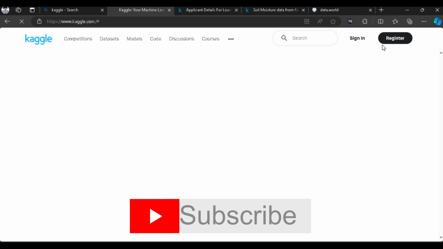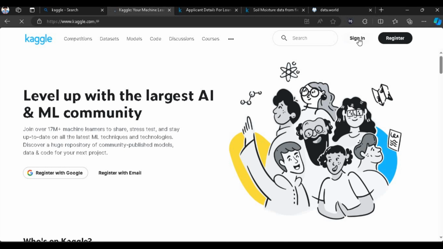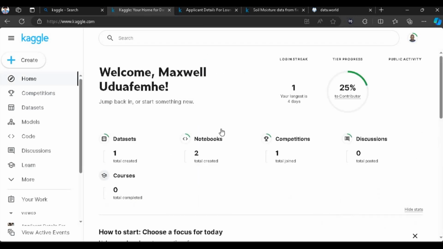Now to show you register or sign in. In my own case, because I'm already a member of the platform, I only need to sign in. Signing into any space these days is quite very easy. Just sign in with your email, that's your Gmail. So, like I said, see now, I click on sign in and it has brought me right over here.